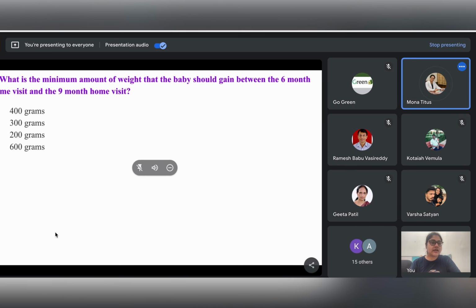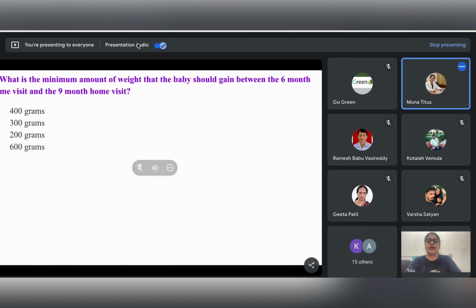Excuse me, ma'am. Yes. Ma'am, I want to know, after the completion of 6 months, as we start the complementary feeding, how many kinds of nutritious powders should be made? Two types? Yeah, you start with 2 types and then it is increased as per the age of the child. Okay, ma'am. And between 9 to 12 months, how many types? It is 4. 4 types. Right. Okay, thank you, ma'am.